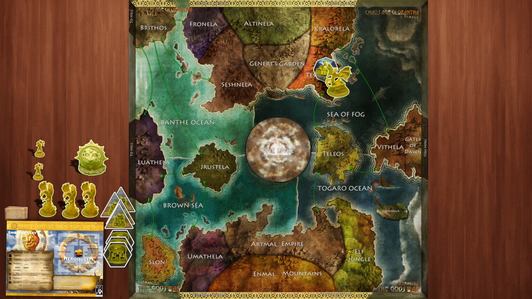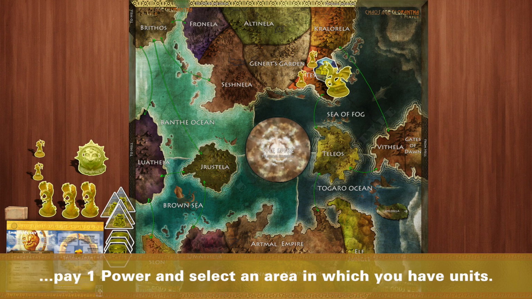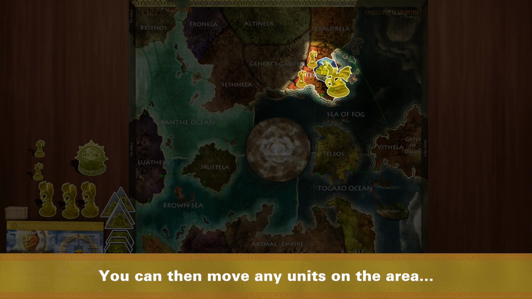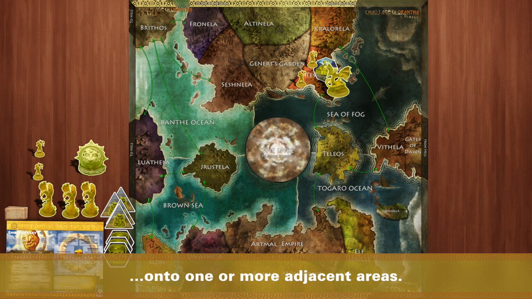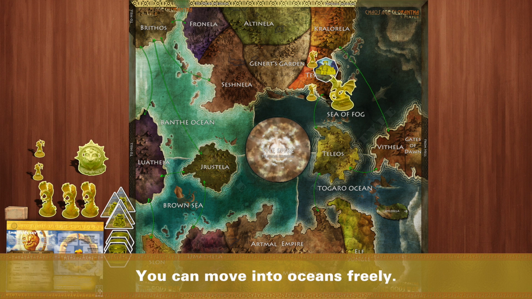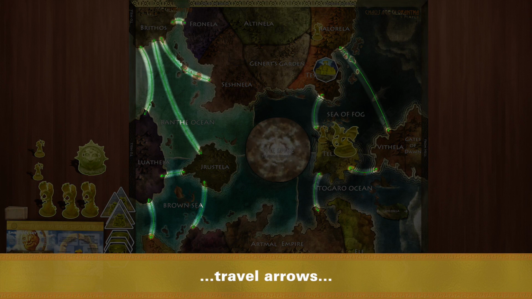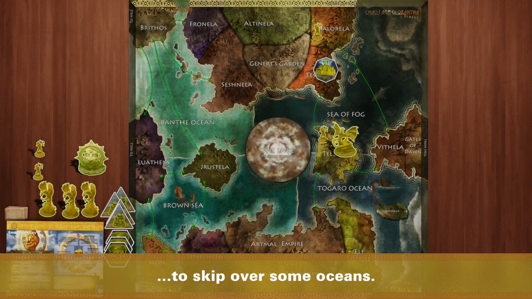Move. To move, pay 1 power and select an area in which you have units. You can then move any units on the area onto 1 or more adjacent areas. You can move into oceans freely. You can also use these special travel arrows to skip over some oceans.